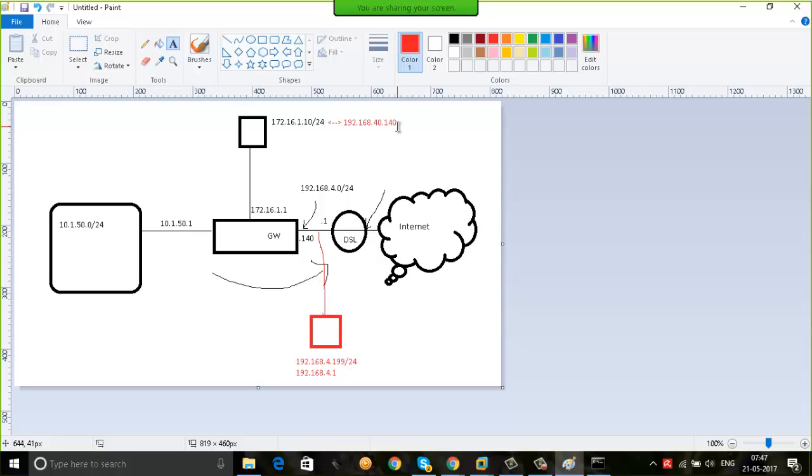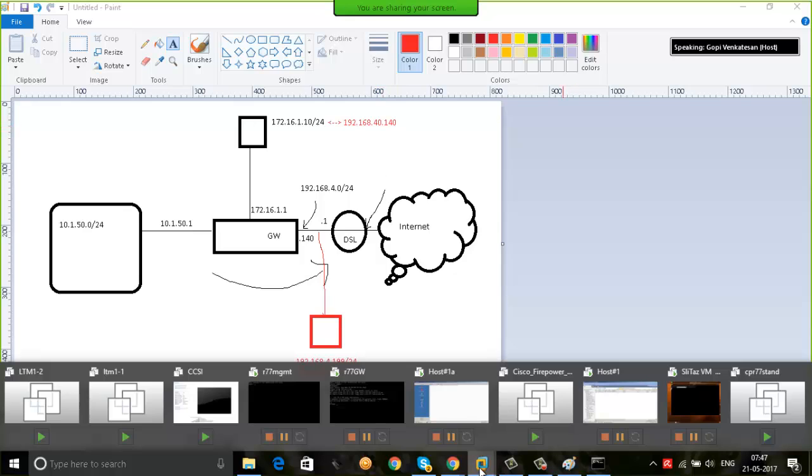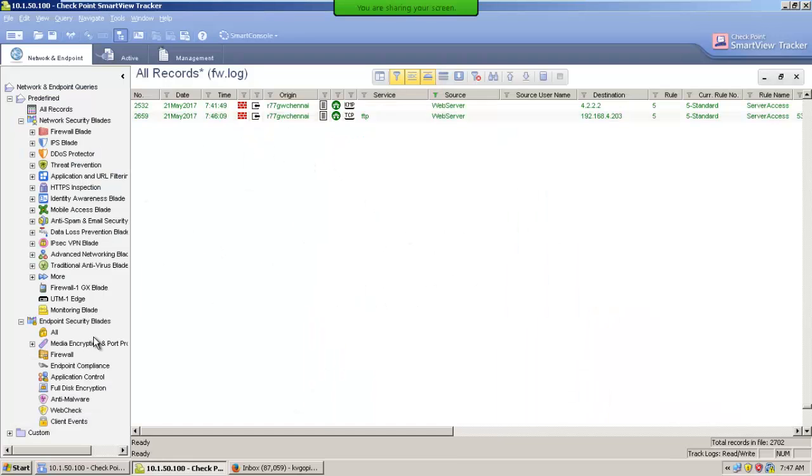So unless it is really required, don't ever go for the static NAT. Static NAT is always bidirectional. Then how do I avoid it? When you are taking the help of this object NAT, you cannot avoid it. It is going to be bidirectional NAT. So then what do I do? I just need to take the help of manual NAT, instead of doing the automatic NAT.